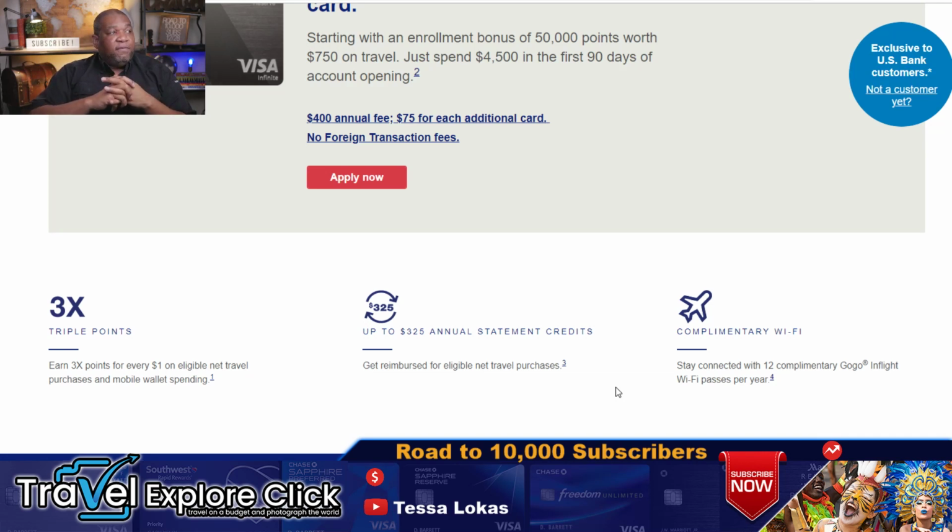Okay, so that's the weakness of this card compared to Chase Sapphire Reserve or the Ultimate Rewards program, where I can transfer those points directly over to an airline. So U.S. Bank, they're not working with different airlines. Chase is working with different airlines. If I want to transfer my points over to United, I can do that. U.S. Bank isn't working with other hotel chains. But Chase is working with other hotels. Not just Chase, but Chase, American Express, Citi. They're working with other partners, so you can transfer your points directly over to the different hotel chains and the different airline chains. That's where you get the best value.